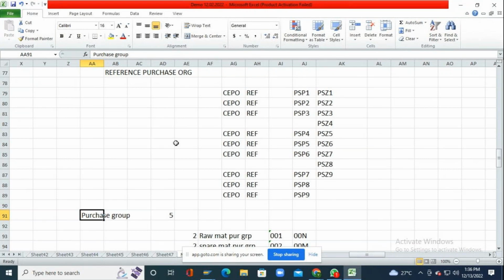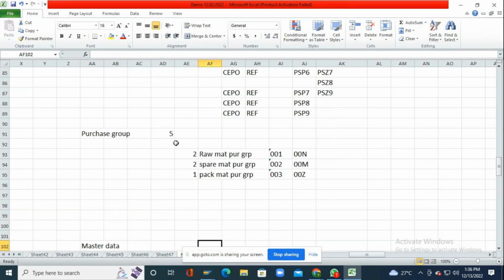We assigned a company code to plant, we assigned a purchase organization to a company code, we assigned a purchase organization to a plant, then we also assigned the reference purchase organization to a standard purchase organization, etc. Then for purchasing group there will not be any assignments, instead it is an individual entity. That is what we have to tell the interviewer.